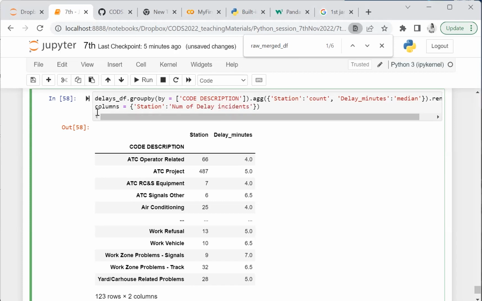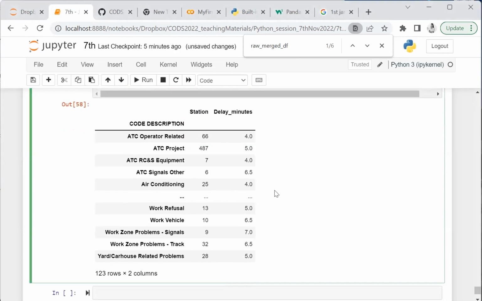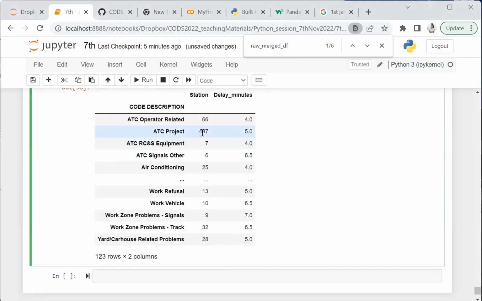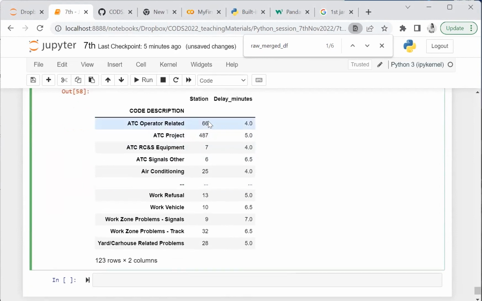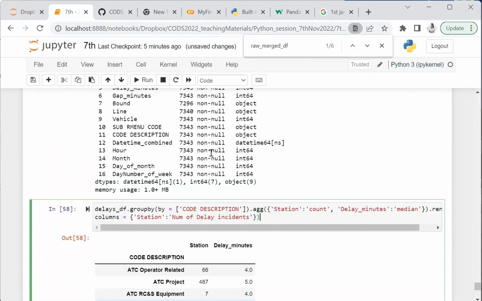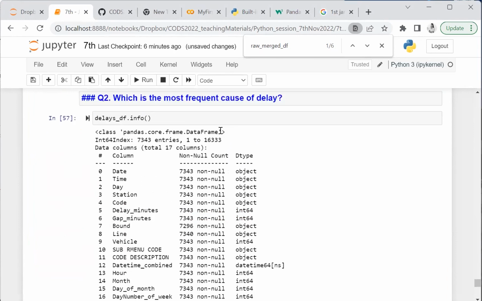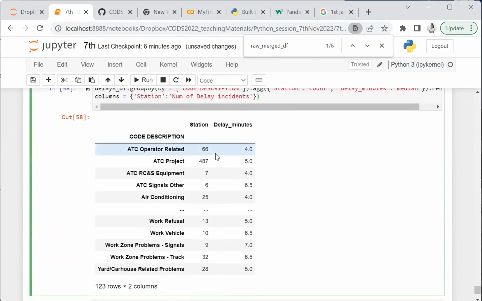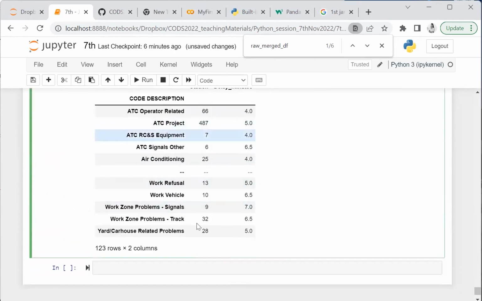Okay, I want this to be more reflective of what it actually is. So now that we've renamed it, another thing that I observe is the counts are not really in order. The question is most frequent causes of delay. So you want the number of incidents to be in some sort of order, preferably descending. But this is a random 66, 487. Ideally, you want the bigger numbers on top.